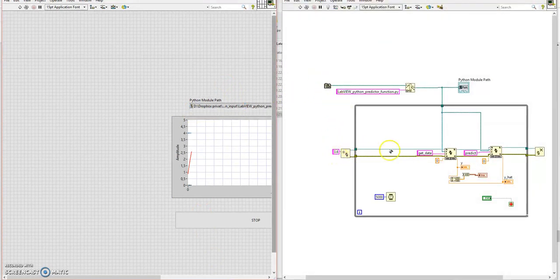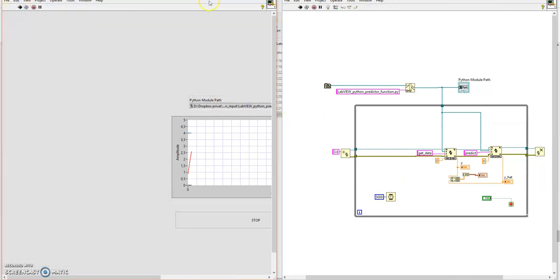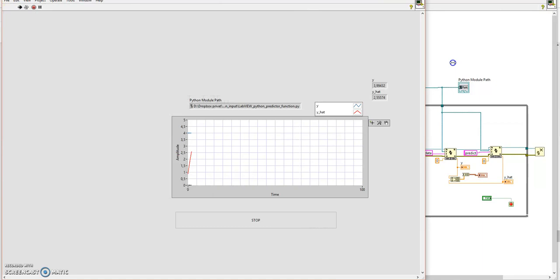It simply uses Python 3.6, gets the data from a small Python script, then it predicts the data from the same Python script. These are just functions in the script. This is just to make sure that we are using the same file path that the VI is in, actually. Then we have 5 seconds for the sampling time. Then we can try to predict some data.